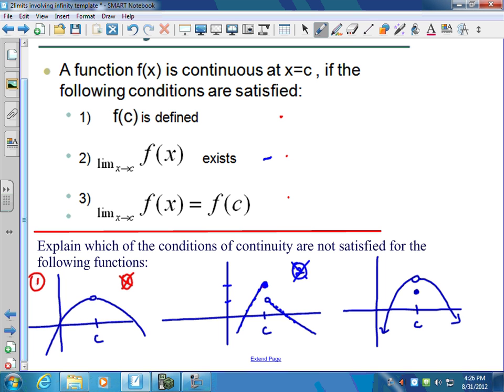Okay, example 3. Here's your function. Is it continuous at c? At a glance, we can see it is not, right? There is a hole in the graph. There's a jump there. So we know it is not continuous. But how would you express it in terms of the definition? Well, is f of c defined? Yes. F of c is defined as such. Maybe that's the point 1. Does the limit exist as you approach from the left-hand side and the right-hand side? The limit exists, and it is equal to, let's say, 2. But the limit is not equal to the function value, right? So condition number 3 has not been satisfied in this case. That's why this one is not continuous.